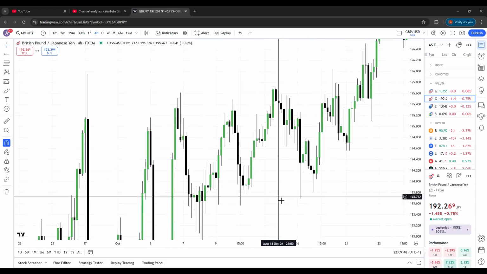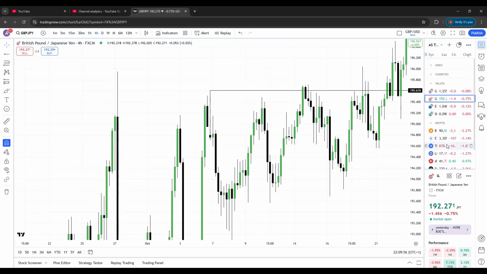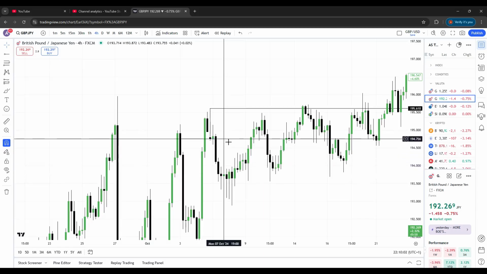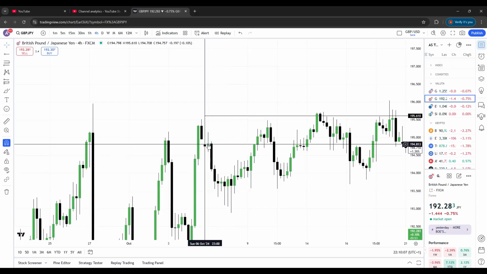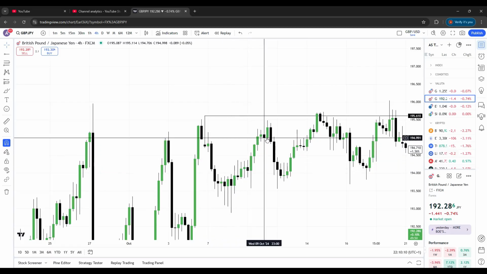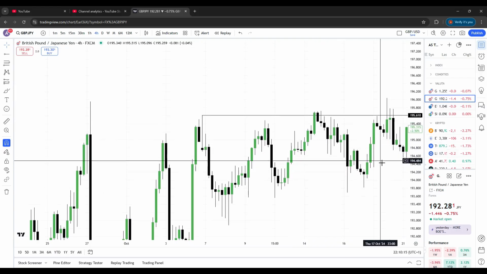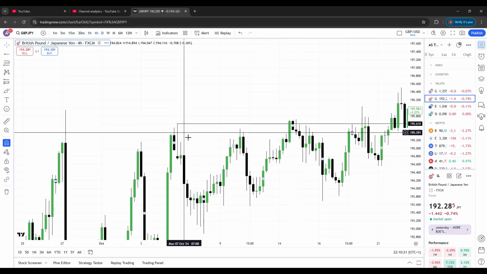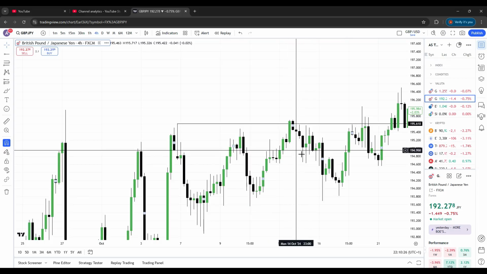And right here we have an example on the upside. We have a huge move up and then a move down. Price knows that a lot of people sold right here, and we can see that market makers make price go up again. And after some time, we eventually end up coming up here again and fill the orders of those who had their stop losses right here, and we'll be able to go lower.